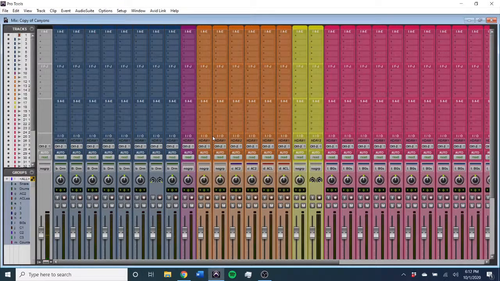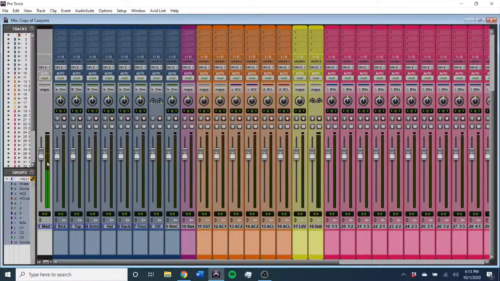Routing is also used on these send points here to send audio in parallel to other input channels for parallel processing, which we'll also get into in a minute. So basically what we're going to be doing is creating other master channels, master buses, for specific groups of these audio channels. And it's going to align with how we have our groups set up here in our mix and edit groups. That is going to inform some of our routing decisions too. So I'm just going to get straight into it.